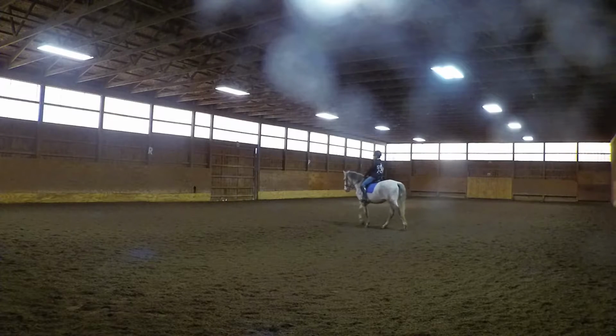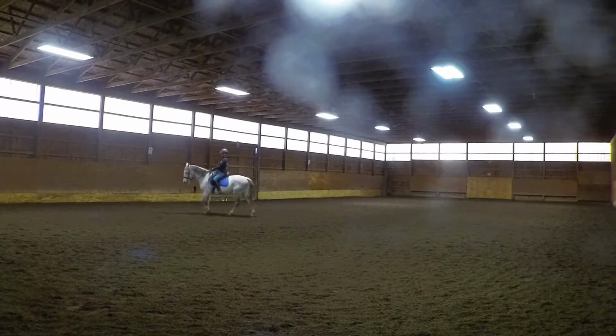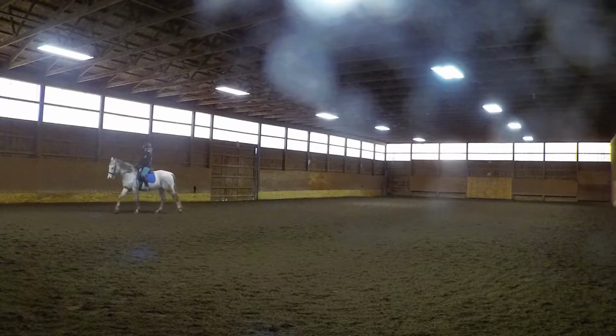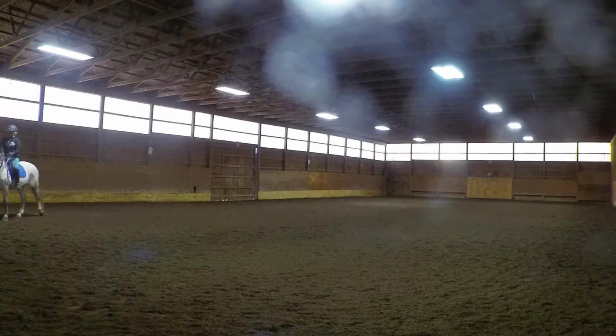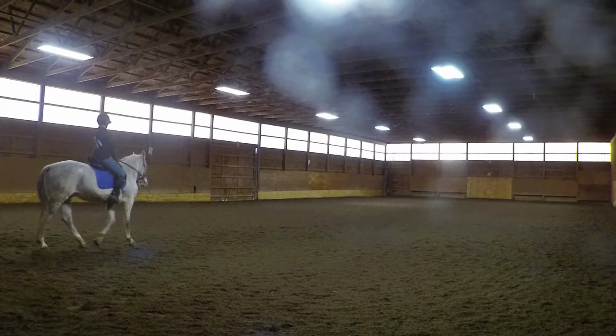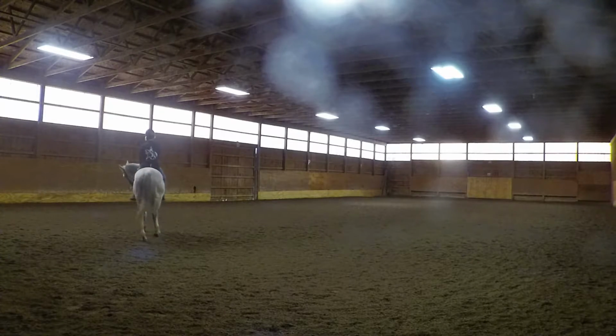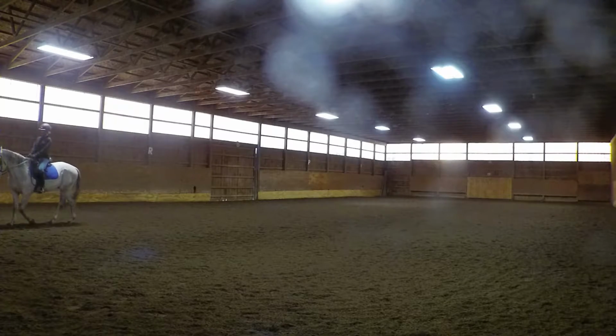So, focusing on the front, right here at walk. Bring the front end to the left with the right rein and the left hand opening. Yeah, bring the front end. Make a tiny circle with the front end. Tiny circle. The hind end takes a bigger circle. Tiny. Both front legs. Yep, good.